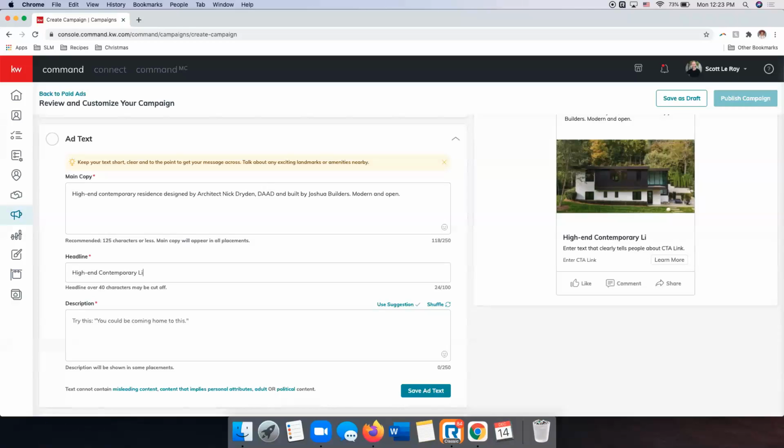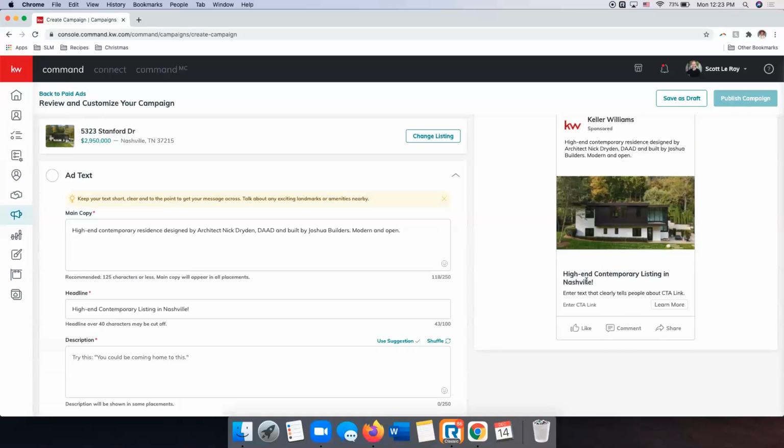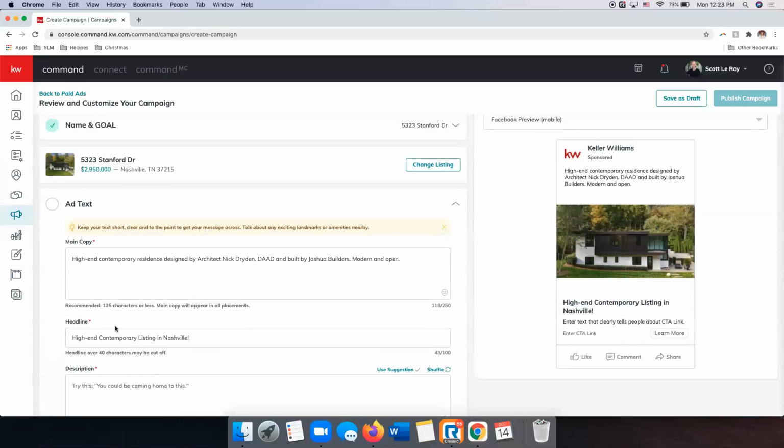Let's see if I can fit all of this. I don't think it's going to fit. Oh, actually, that looks good. I'm 3 characters over, but you can see they are still displaying fully here. Maybe I'll take off... there we go. Contemporary listing in Nashville. You can see it's on one line. That looks good.